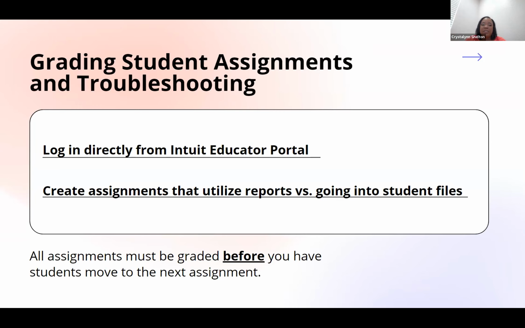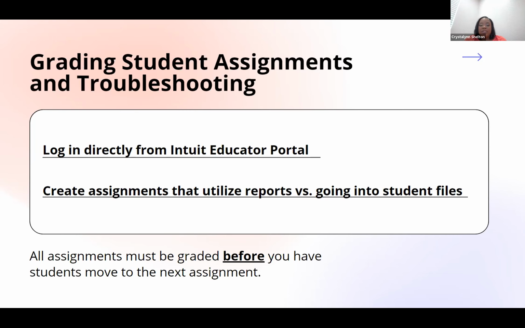I think most of the textbooks, the textbook that I create and the textbooks that are out there, kind of highlight that and point that out, because that's a big difference from what we've been doing with QuickBooks Desktop. So you just got to be mindful of that. Even from a grading standpoint, it's nice to be able to go to the Intuit Educator portal, click on the student's company file, and take a look and see what they've done. But that's also time consuming, and typically, I'm not sure on average how many students each of you have in your class, but we cap out at 20 to 25, that's a lot of files to look at.